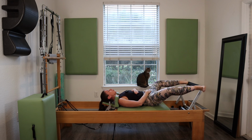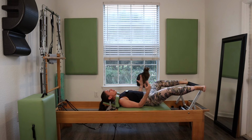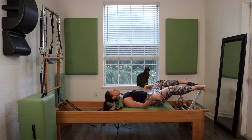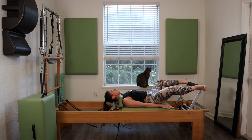And now little pulses here, little pulses here. If you're tight at all in your hips, you might be getting kind of a stretch in your inner thighs. I think it feels magical. I'm kind of like, yeah, I can feel my booty. I can feel those things, but the inner thigh stretch feels magical right now. Let's do 3 and 2 and 1.